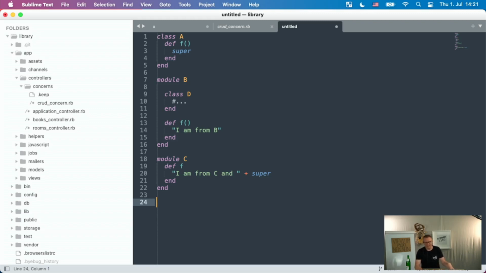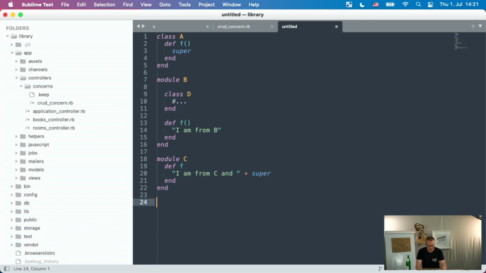It's a little bit like when you come from a Java perspective, an interface that contains implementation that you can mix in later. So in Ruby, everything is dynamic, and so you don't have to decide from the very beginning what to include, but you can include stuff later.